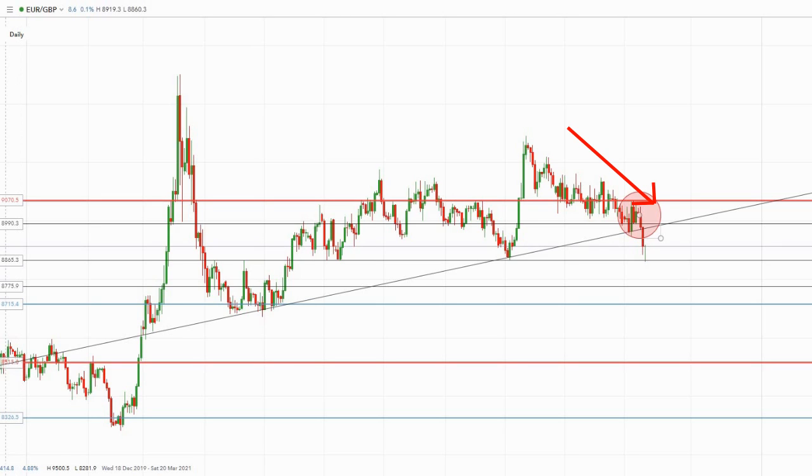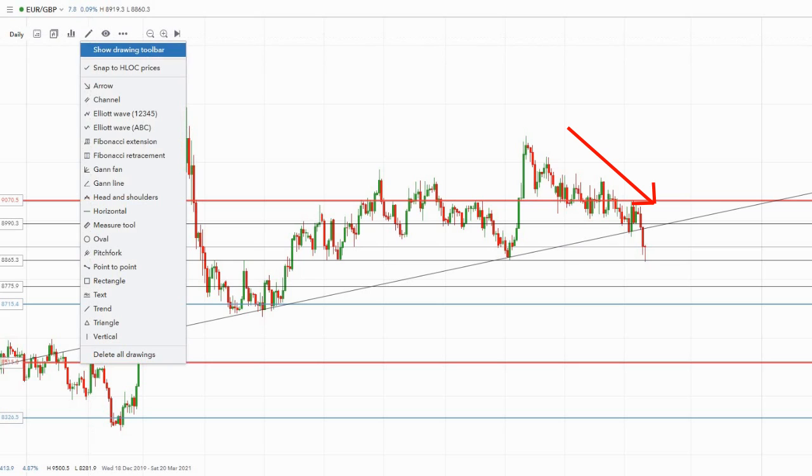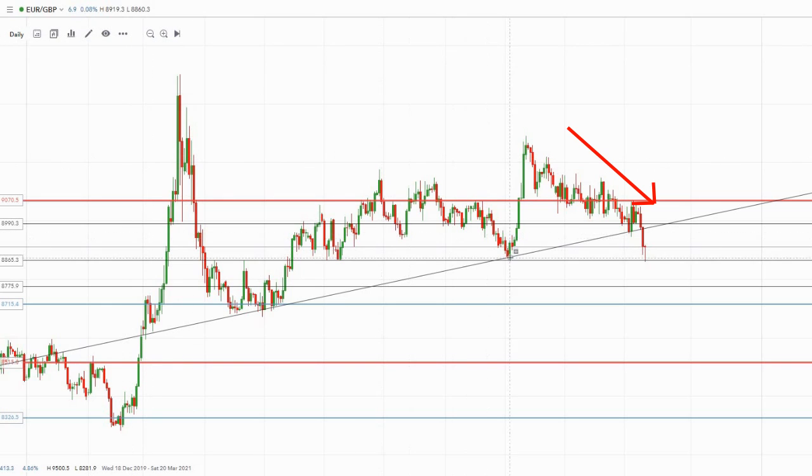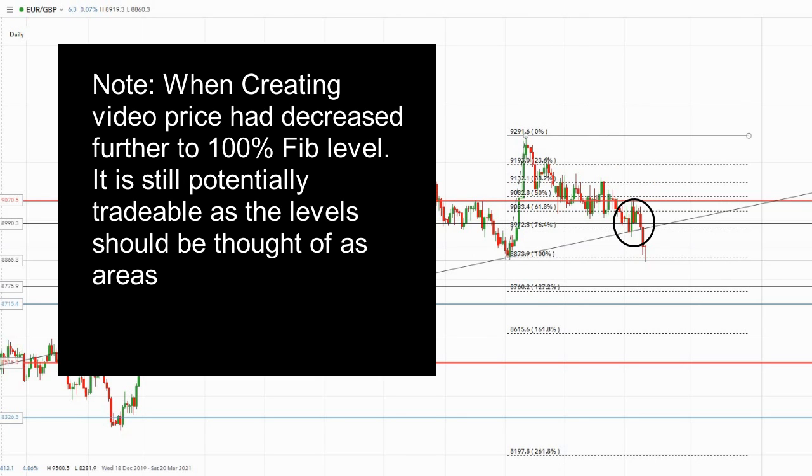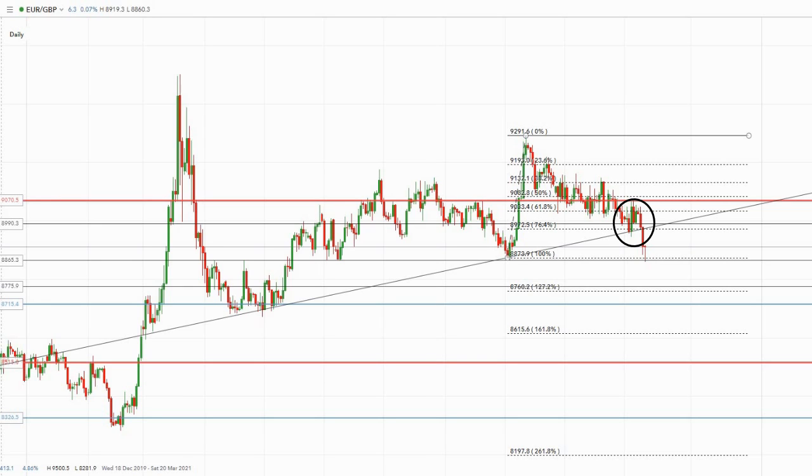If we now add in our Fibonacci indicator, just like I taught you in my previous videos, we can see that that level also coincides with the 76.4% Fibonacci level. This means we have 3 indicators lining up to suggest that this is a level that price could bounce off. However, caution should be exercised here because it is a daily support and resistance level, and this is weaker than the monthly or the weekly levels.